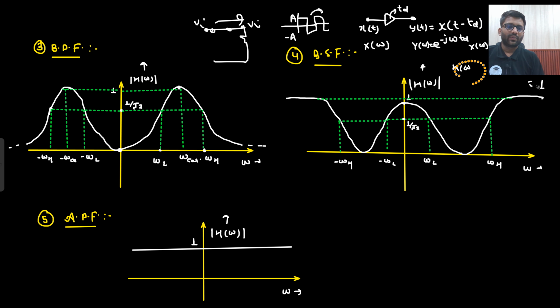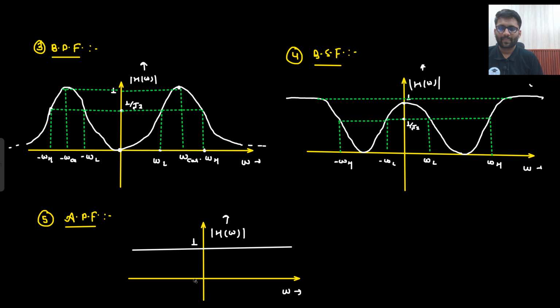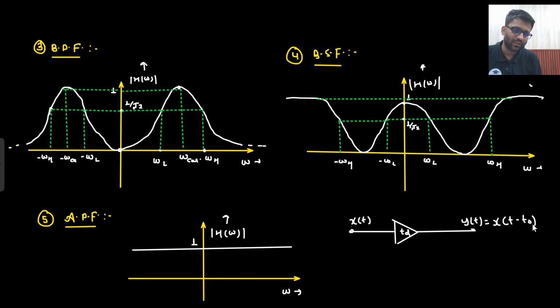So all these points we are not going to write down, or in a short manner we can write it down. How will we write it down? That it is an all pass filter which is providing you a shift of td. This is x of t. It is giving a shift of td, and this is y of t. So y of t is x of t minus td.